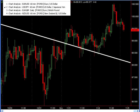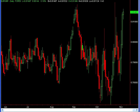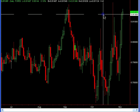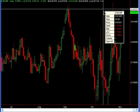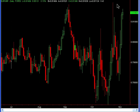Speaking of other opportunities, if you recall, I believe it was in last week's report, I'm not sure exactly which day, I was mentioning the very long candle wick in the euro-pound, and how we might keep that on the radar screen and wait for prices to come up and approach that, and that's what seems to be happening right now. Now, what I would suggest, the high on that candle, 81.95, I would maintain a slight bearish bias against that 81.95 high if you can get an entry close to that level.